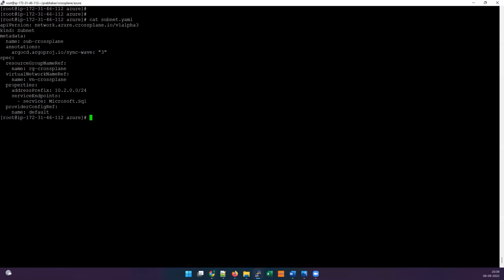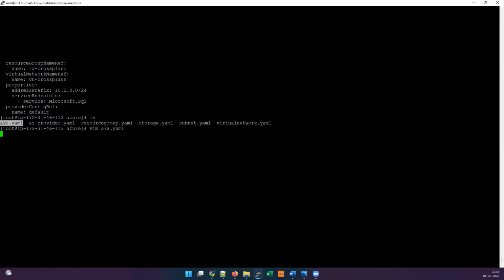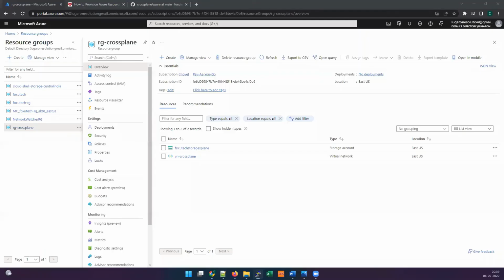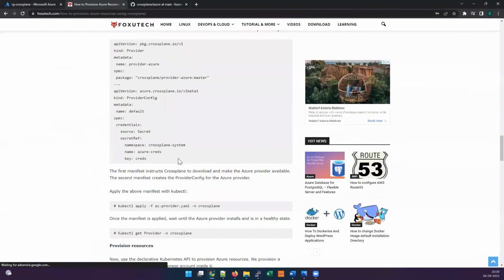All right, so far we are good and progressing. We have created the storage and we have created the network. You can even create the Kubernetes cluster, but it is going to take a long time, at least 10 to 15 minutes. I'm not going to run it for you, but you can look at this file, understand it, and run it yourself. Please make sure that before you do this, you have granted the required permissions.